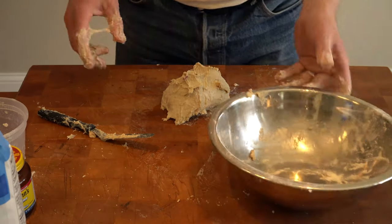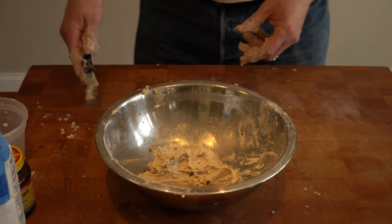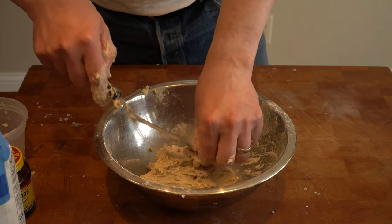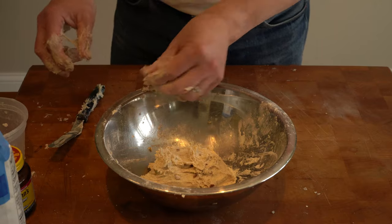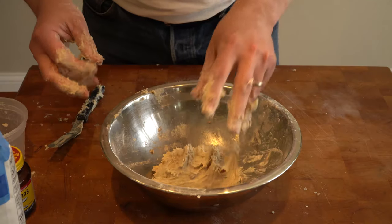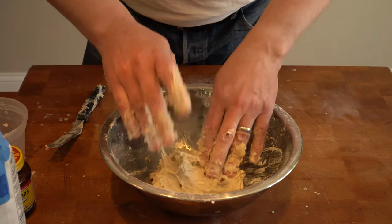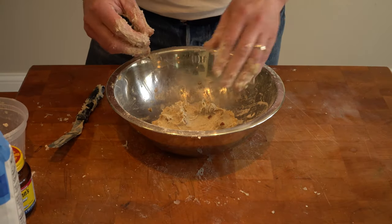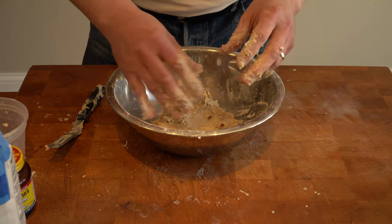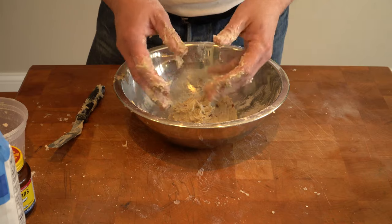Okay, I'm going to place this in the bowl. This needs to ferment now for about 30 minutes or so, and we're going to let this rise for about 30 minutes. That first fermentation is going to be a real important step in the bread, because it's going to allow the yeast to do its job. The gluten has started forming in this dough. And because it started forming, we're going to have gases released by the yeast that are going to get trapped in that dough. It's going to start forming air that gets trapped inside. After about 30 minutes, we're going to come back and I'm going to give this a fold.